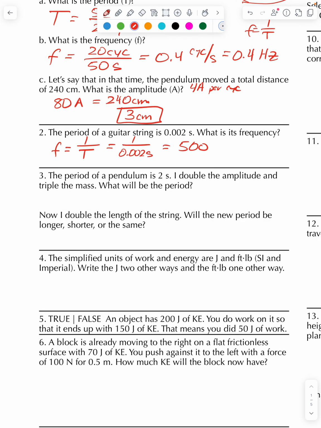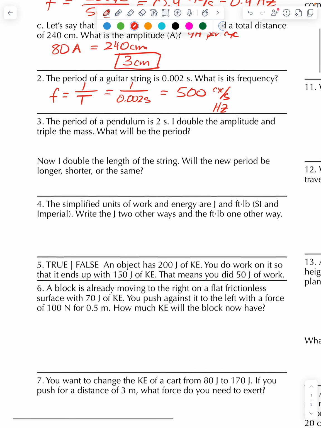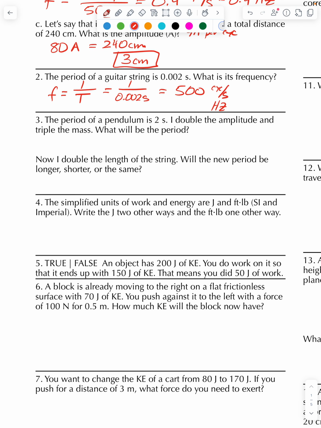And then here you see it's just going to be 1 over seconds. You could leave it as 1 over seconds as the frequency, but usually we just slap on a cycle because it's a good way of thinking about frequency. It's how many cycles per second, or you can write it as hertz. Okay, so don't forget to write that equation on your note sheet, how we get from frequency to period, back and forth.